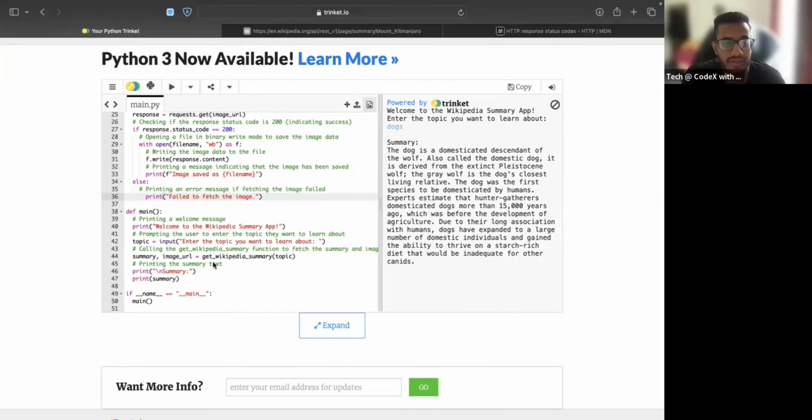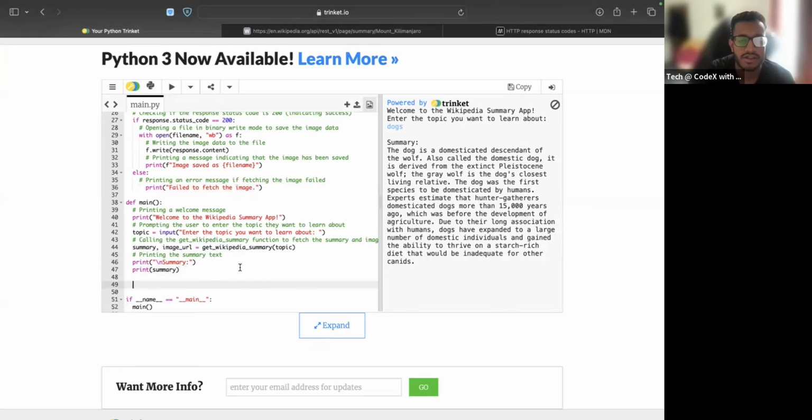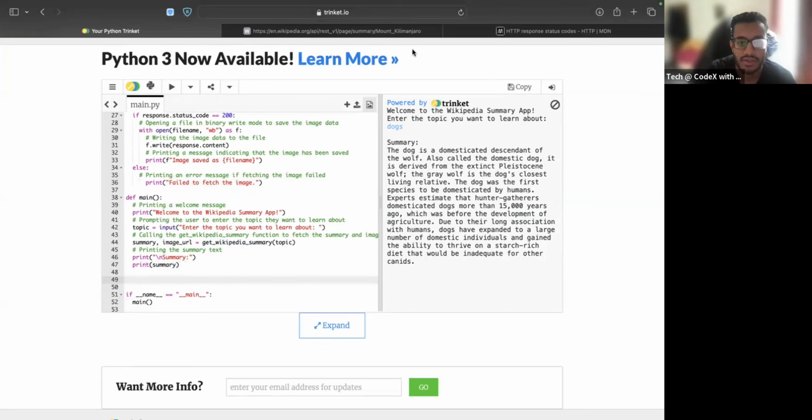Right, so I'm just going to move on to the next bit now. Okay, so printed summary. Now I'm going to say if there's an image URL. We want to check if there is an image URL first, which of course there is going to be most of the time. If not, we don't want to bother doing that bit. So we're just going to say if image URL.